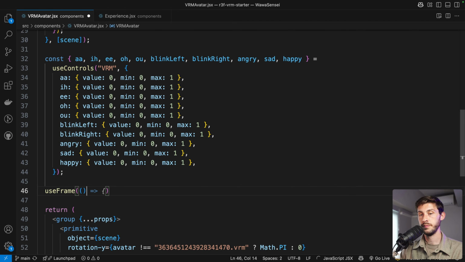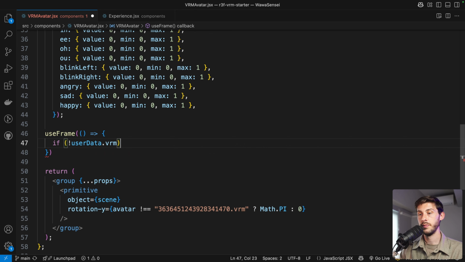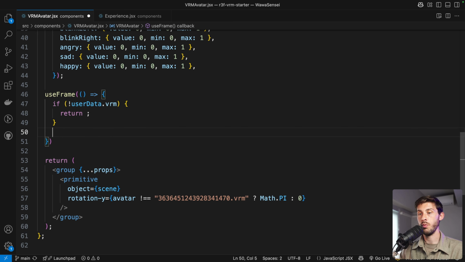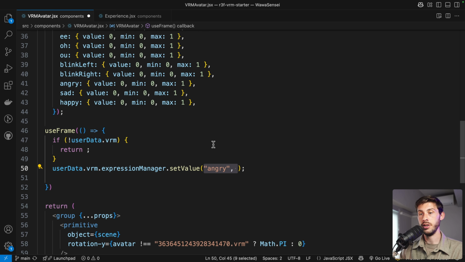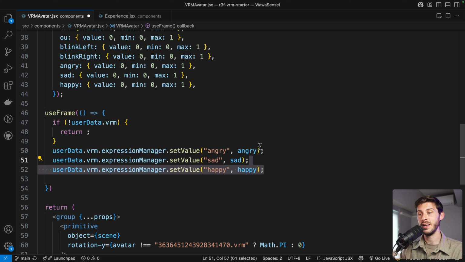If we don't have userData.vrm, we can't do anything, so we simply return. Otherwise, we call userData.vrm.expressionManager.setValue, and for angry, the first emotion, we set the value we have from our control. Then we do it for sad and happy.